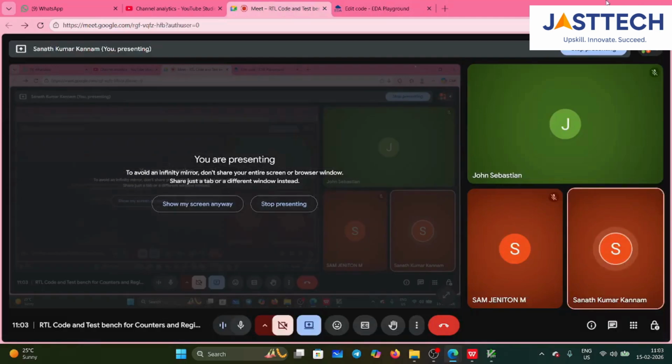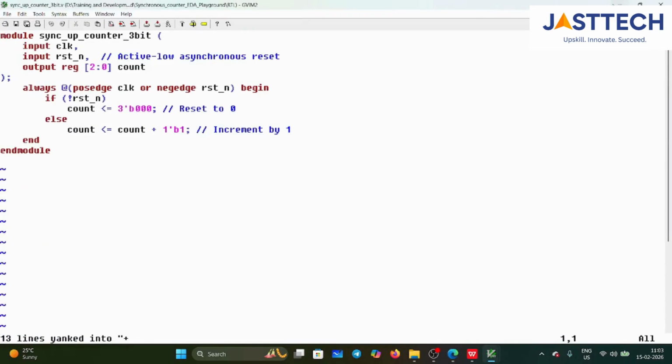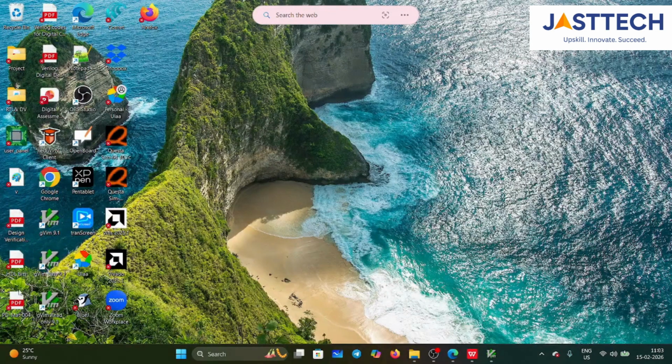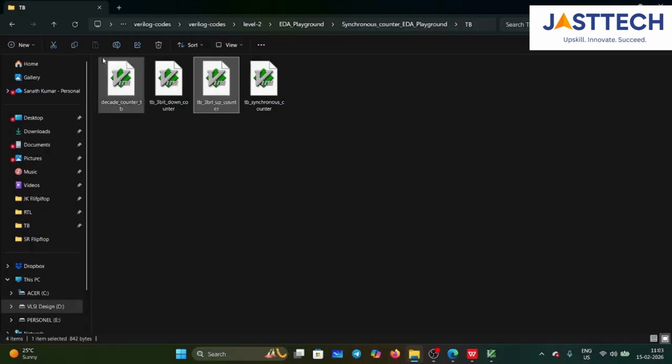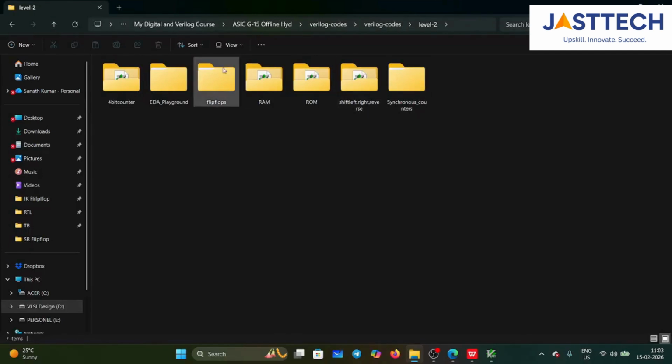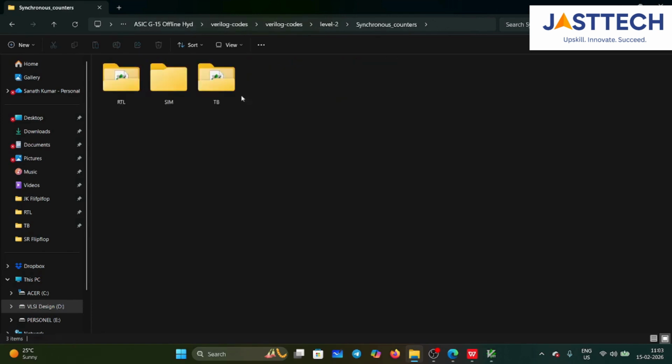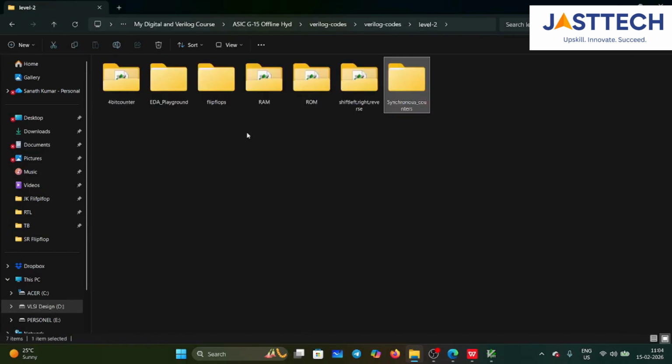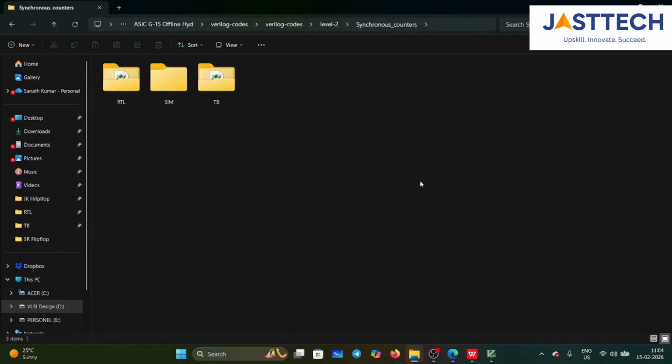I'll share this code so you can practice this. Okay, and I'll open Vivado. So what is a decade counter? A decade counter is nothing but a counter that counts 10 states. I think you can practice the decade counter also. It is there in the code. Shall I explain the decade counter or not required? You can go through that, no? The decade counter.